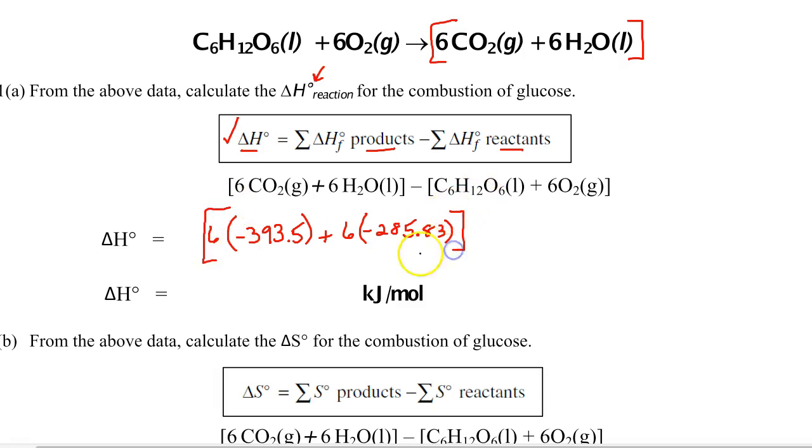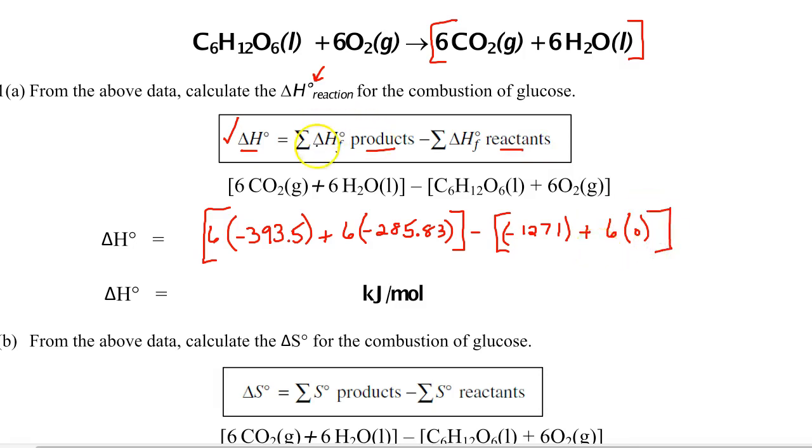sum of all the heats of formation of my products, minus now the sum of my reactants. My reactants are glucose. I have that written here. So glucose liquid. And if I look on my handy dandy table above, I get negative 1271. And there's only one of them, so this is per mole, so we're good. And I'm summing, right? The sum of the heats of formation of the reactants is glucose, and 6 times oxygen, O2, and I don't have to look. You shouldn't have to look, because you should know that's 0, right? Because it's an elemental state.